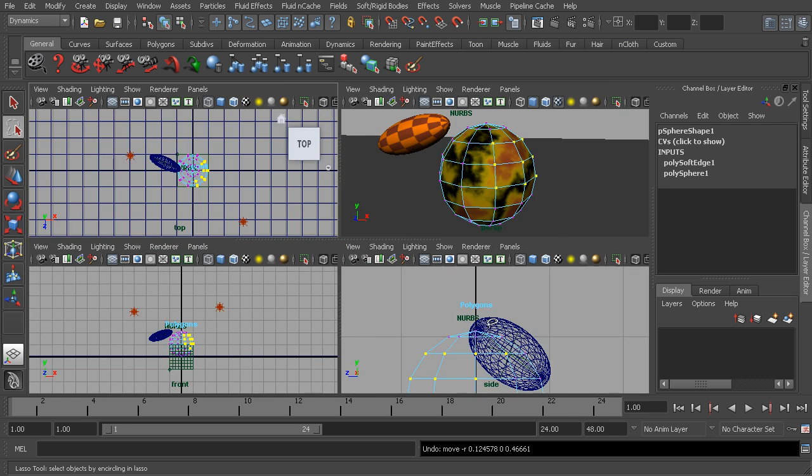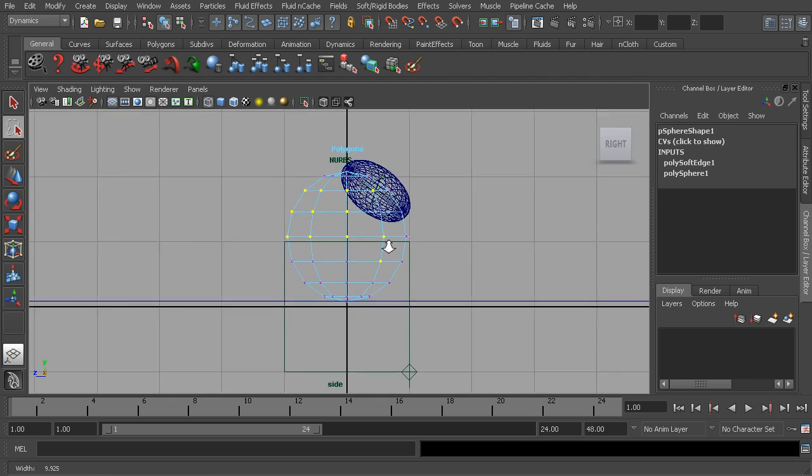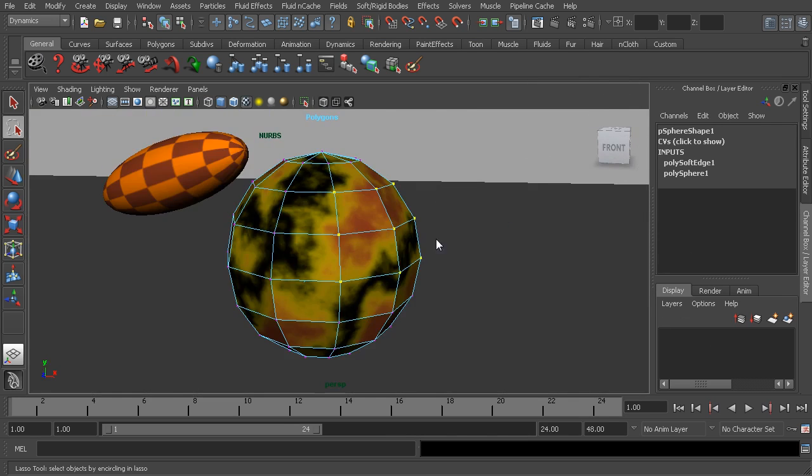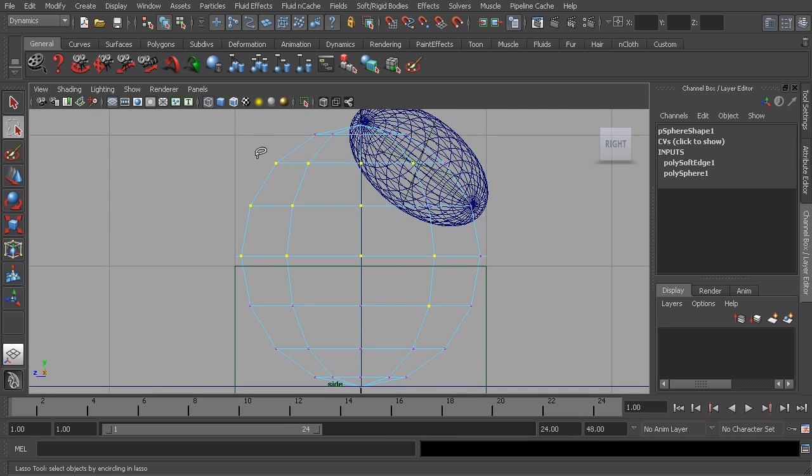This might be a little bit easier if I jump to something like my side view here. Again, just tapping on my spacebar to jump between these different views. So with the Lasso Select, we can come in here and let's say grab just a few different components here, and I'll make sort of a nice irregular selection around these. And you can see it's only going to select the components that fall inside of that marquee, so I can start to make some, again, really complex selections and not have to worry about accidentally grabbing something that I don't want.